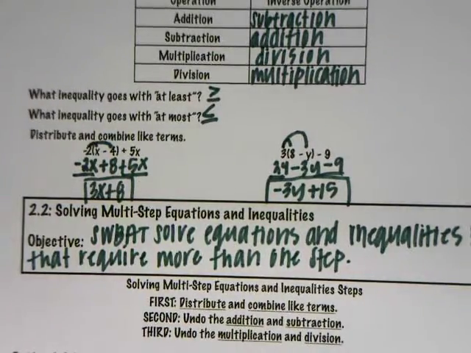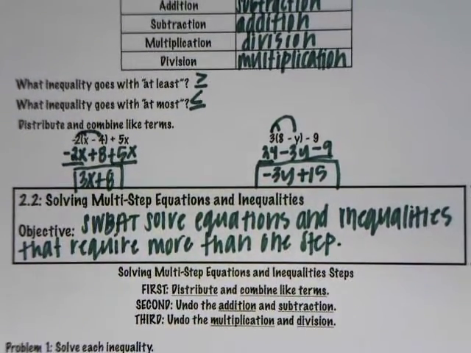So we're going to have distributive property, we're going to have combining like terms, we're going to have both addition and subtraction with multiplication and division. The only thing that we're not going to cover today is when you have variables on both sides. Okay, so our variables are still going to be contained to one side or the other today, and then we'll add variables on both sides in Wednesday.